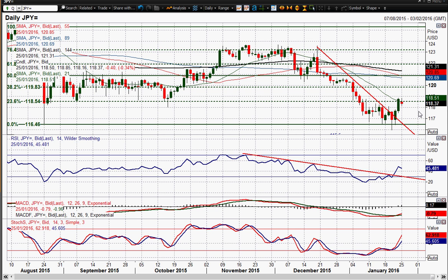It's a pretty big move already, and it just shows the sort of fragility, I think, in these market moves, because you get such thin market trading, such big volatility, and that is just indicative of markets that are pretty fearful and not really sure what they're doing. So lots of crazy moves that we're still seeing playing out.